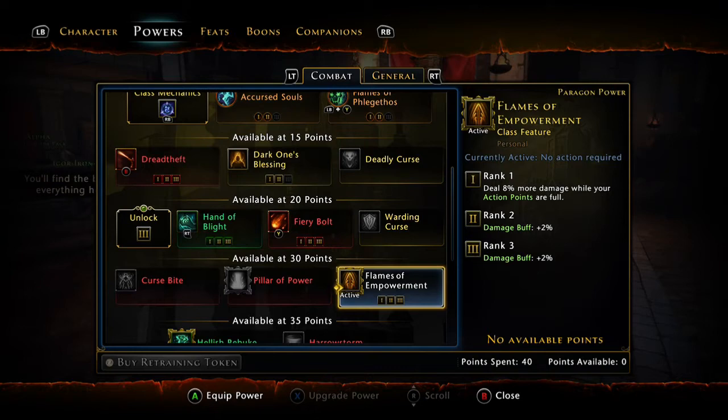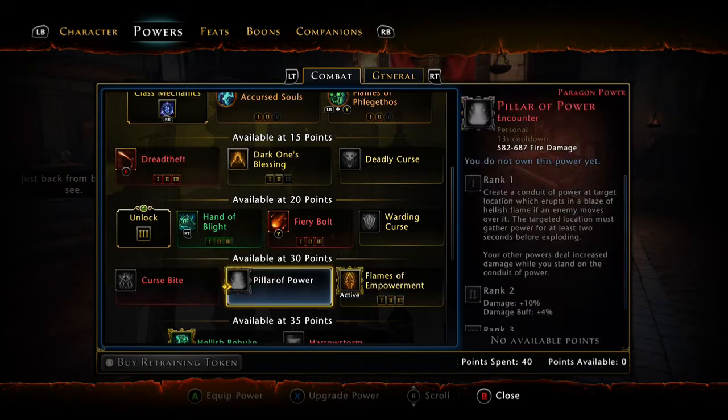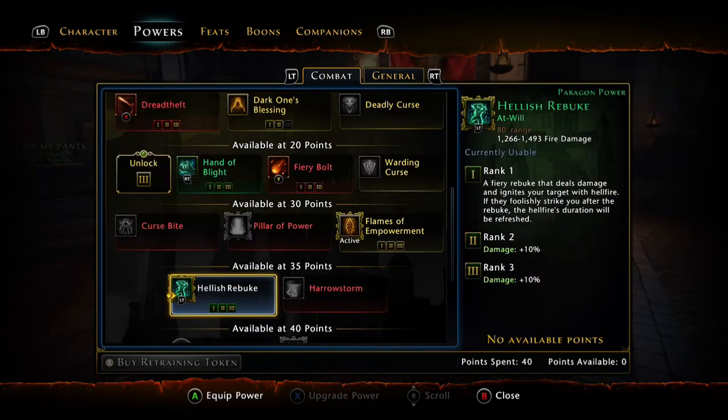Flames of Empowerment's one of my class features. It's very good. It allows you to deal a damage buff as long as your action points are full. So you could imagine I hardly ever use any of my dailies unless I have to. 8% starting out, then you get a 2% damage buff, and then another 2% damage buff. So 12% damage overall to your encounter spells, just because you have full action points. It's good.